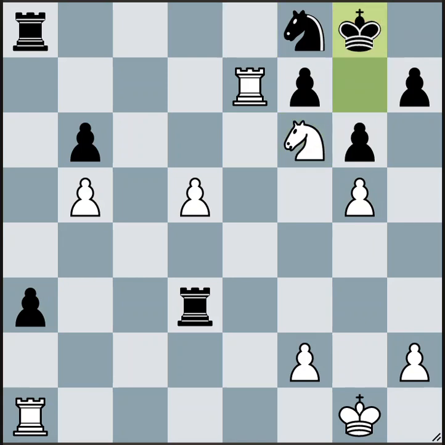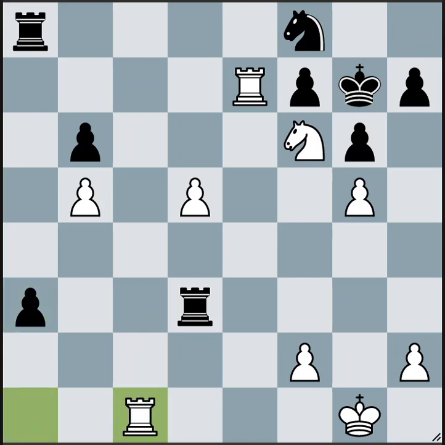It is actually interesting to notice that right here, Carlsen could have tried one more thing. He could have tried rook to c1. Kind of a strange move to consider. I'm sure he considered it and gave it up as pointless. It doesn't look like it should work because this pawn is going to queen in just 2 more moves.